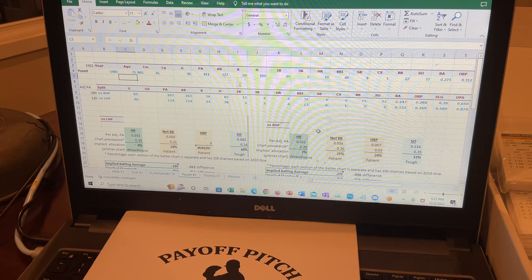I'm a new fan of Payoff Pitch Baseball, and I actually bought the game from a person, the actual cards. It came with three different seasons. I also went on the website and bought the latest PDF of the rules and the charts, which also comes with the 1979 season. And then I recently ordered the 1969 season, and I'm in the beginnings of doing a replay of the 1972 Pittsburgh Pirates season. So I've become a fan of this game.